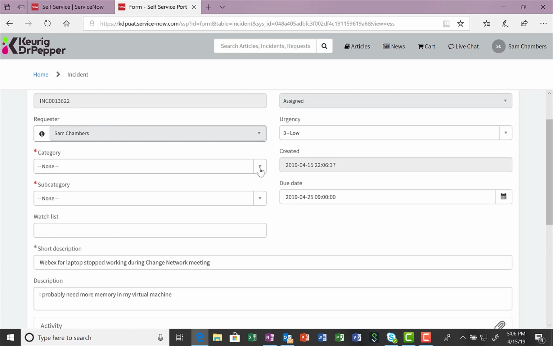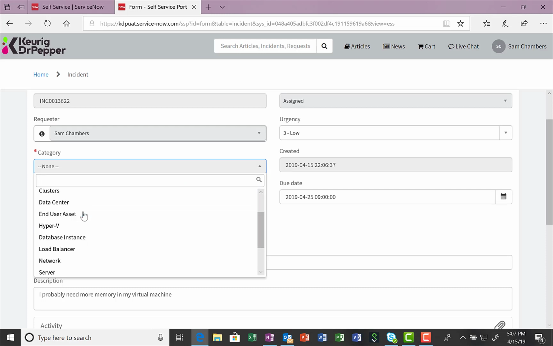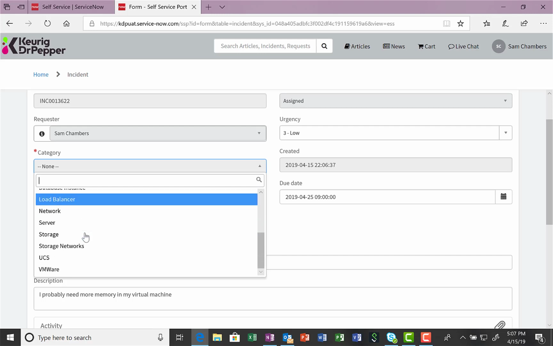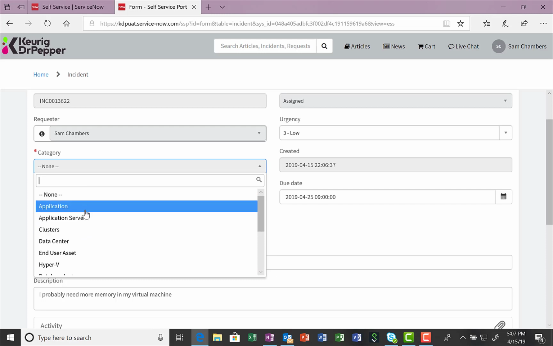So for example, category, we want to know if this is an application error or if it's hardware, software, network, different categorizations. So I will say for this, it's application.